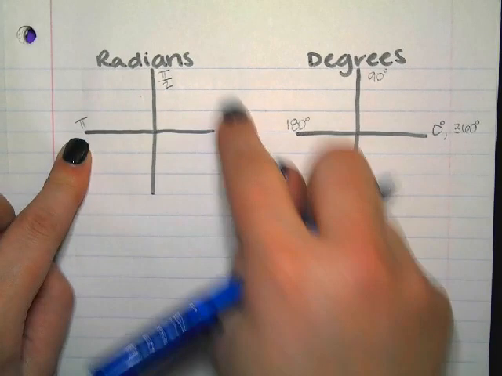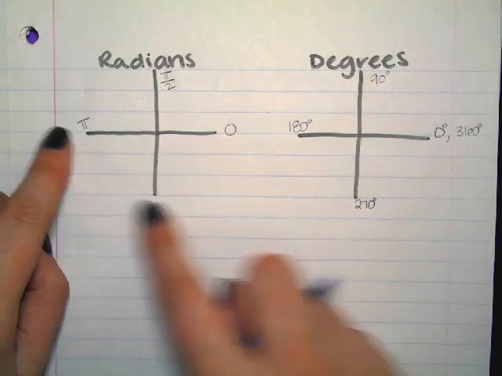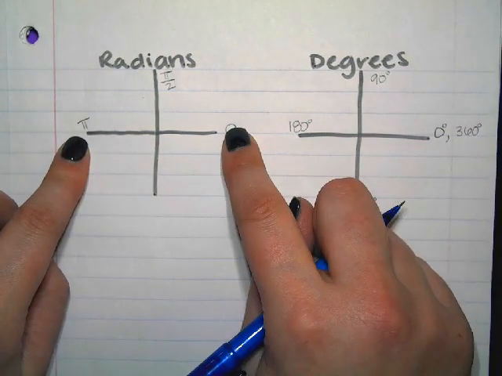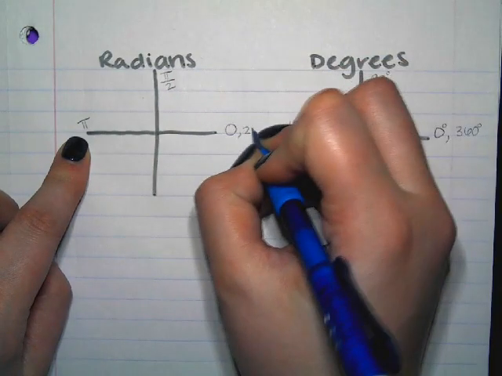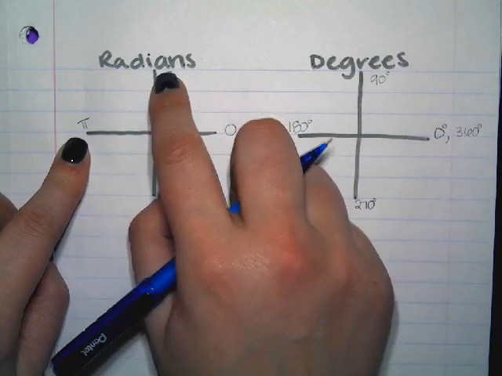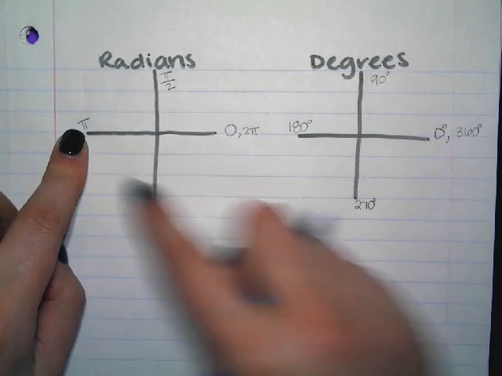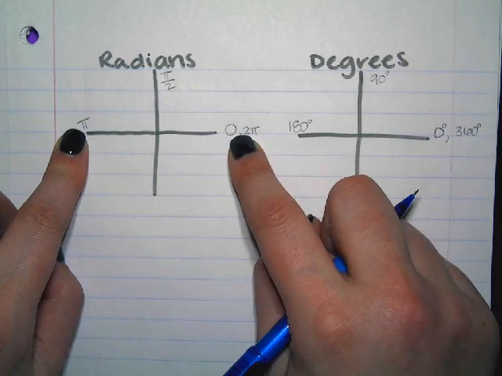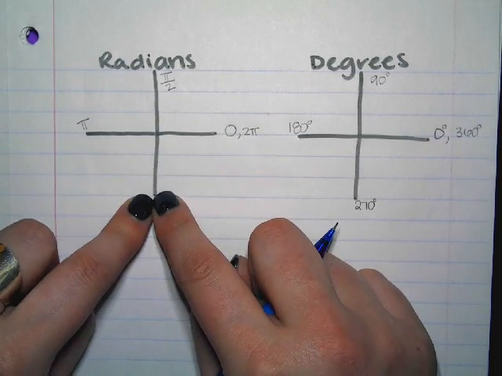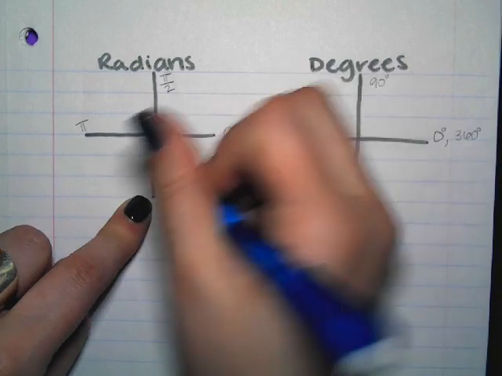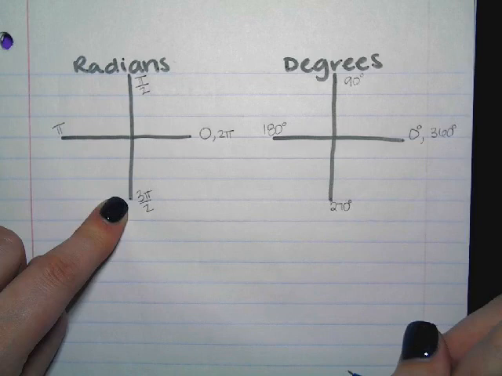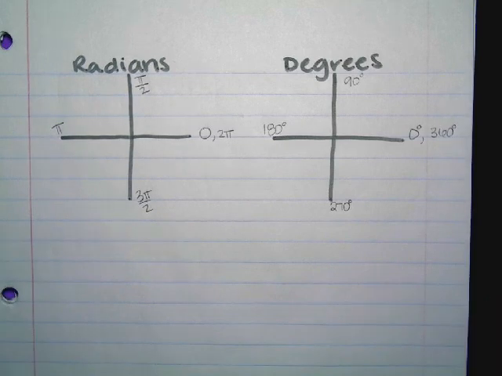Okay, so we've got 0 to 1 pi, and then we've got another half, so what would be over here? All the way over. 2 pi. So we've got, this is 1/2, another half makes a whole, another whole makes 2, right? Okay, so we've got 1/2, another half would give you what? 1 1/2, which is 3/2. So we're going to say 3 pi over 2. Okay, so those are the measurements that we're going to work with.